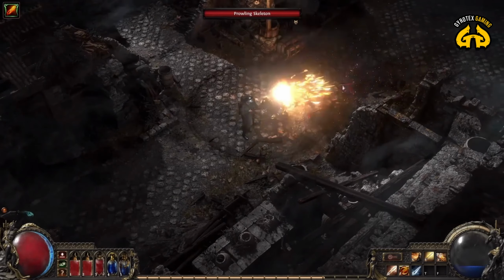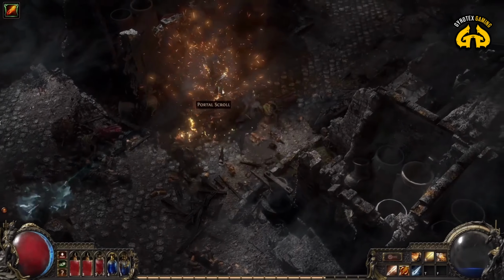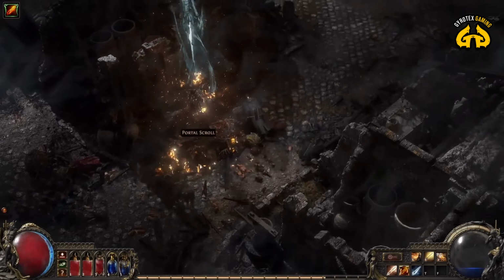For a bigger, single target, it might be a good idea to switch to incendiary. The more projectiles hit the target, the stronger the ignite, so you'll want to get up nice, close and personal with this one.